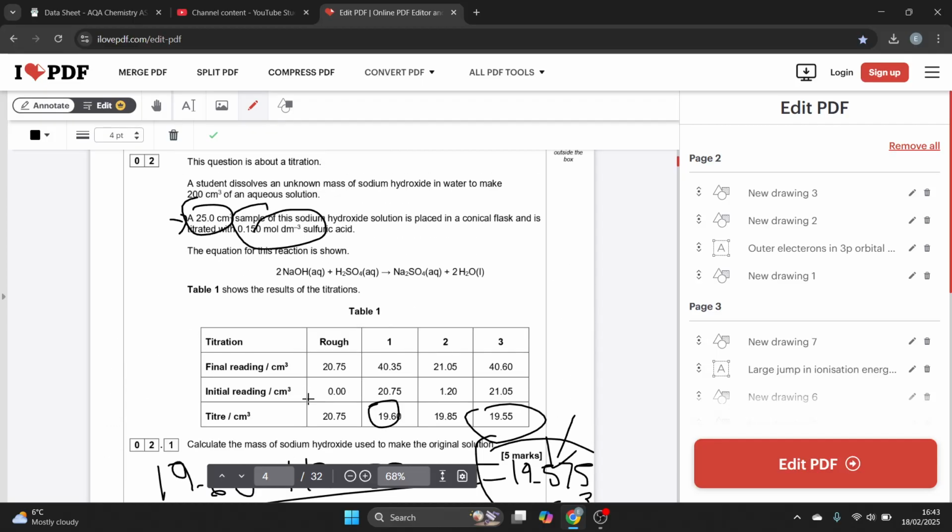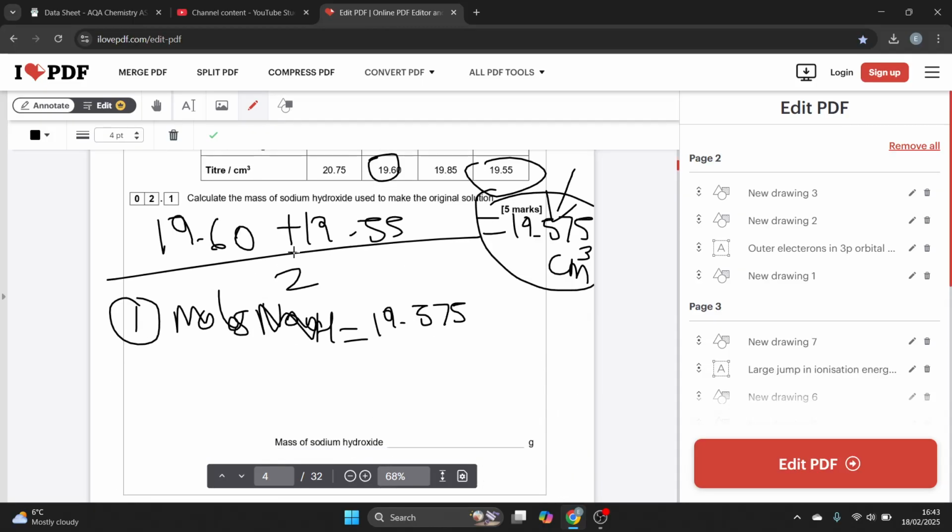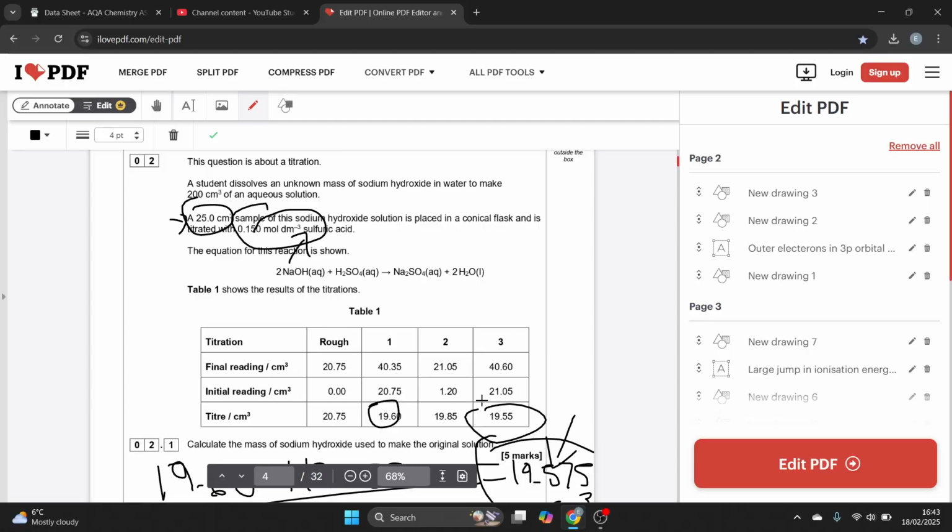No, this is not the moles of sodium hydroxide. It's the moles of H2SO4. Yeah, because it's sulfuric acid, the concentration of H2SO4. I don't know why I wrote sodium hydroxide. H2SO4, that divided by 1000 times 0.150. So my answer divided by 1000 times 0.150, and that's the moles of sulfuric acid. I want the moles of sodium hydroxide. So now I times it by 2 because it's a 2 to 1 mole ratio.